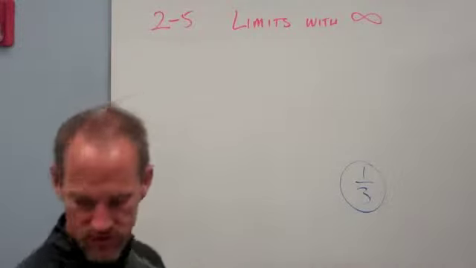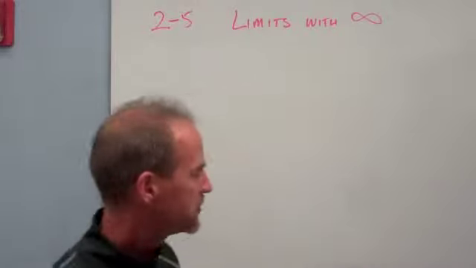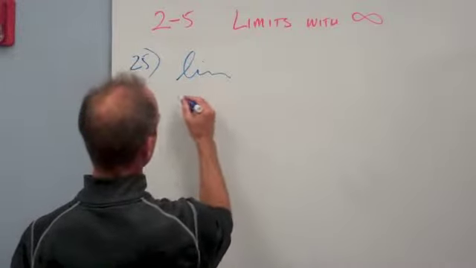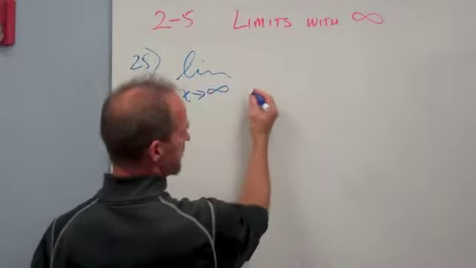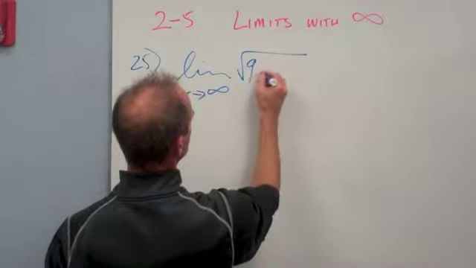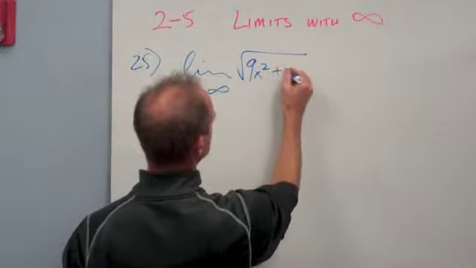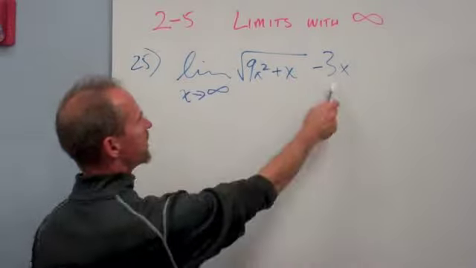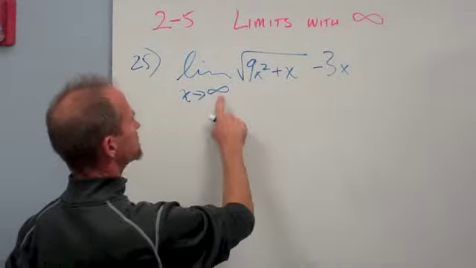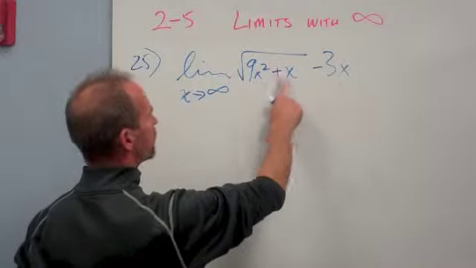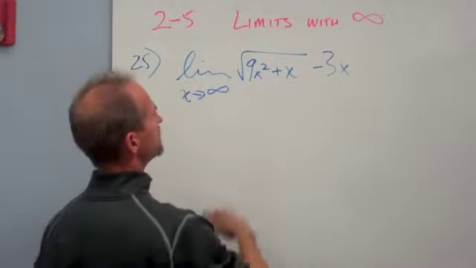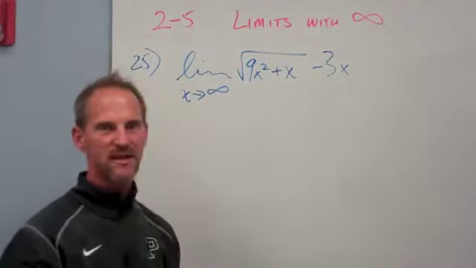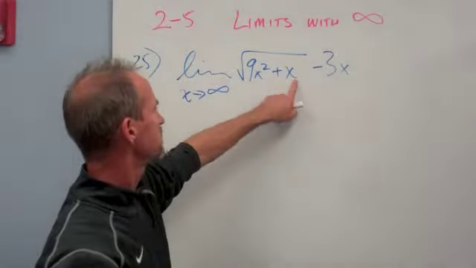But we're going to move on to one that's a little bit more difficult. You can see that this is problem 25, I think, as an example. We have the limit as x approaches infinity of something that's not just easy to solve by using sort of street smarts or a simple trick. If we have something like this, it's tempting to want to look at each part like we did in the last one and say, well, if x is going to infinity, this becomes less important because infinity squared is much bigger than x. You might be tempted to say that it's just the square root of that, which would be 3x. Well, 3x minus 3x is 0, so where does that leave you? Because maybe it's 0, but maybe this little bit makes it go to infinity.